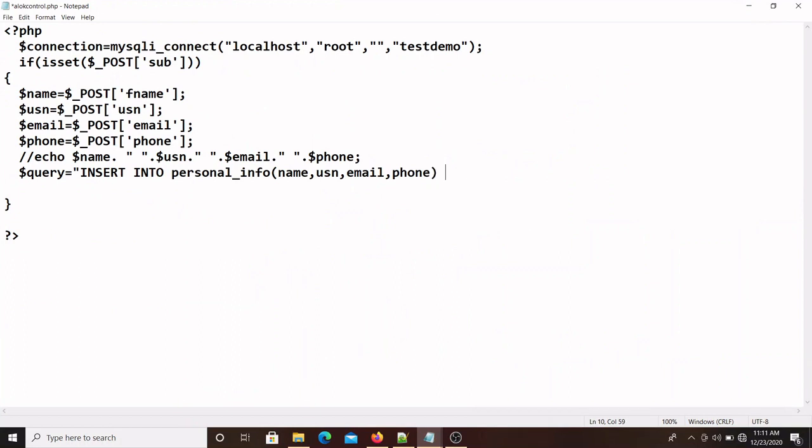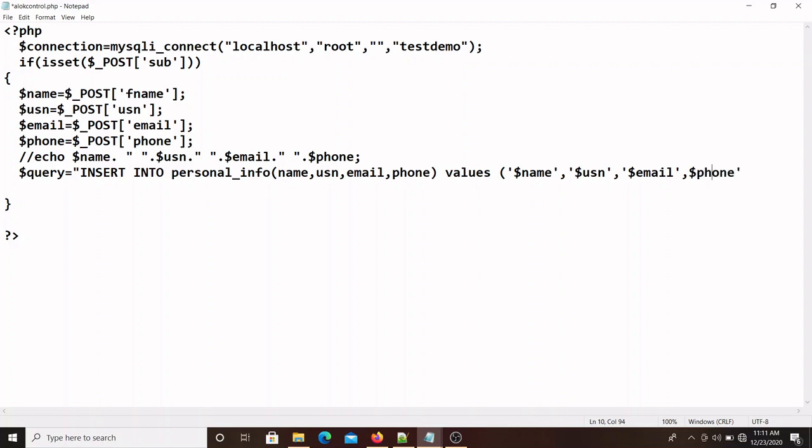Then we have to go for the values. What is your value? That is in PHP. So single quote and the corresponding value is the PHP variable, $name, comma, another is the USN, so $USN, comma, $email, comma, $phone.